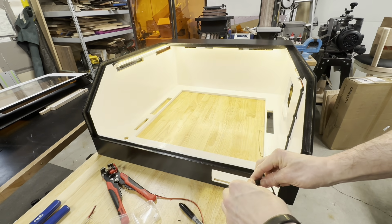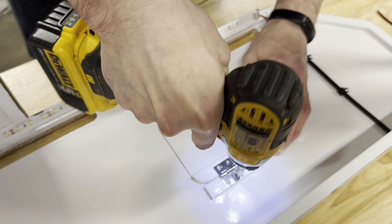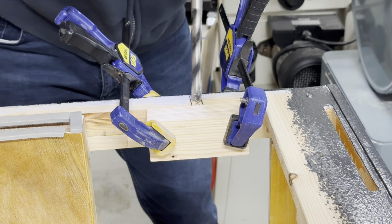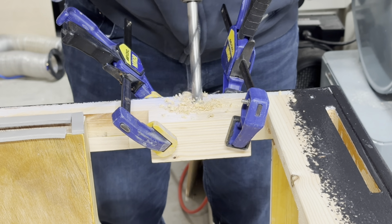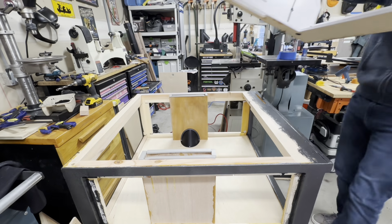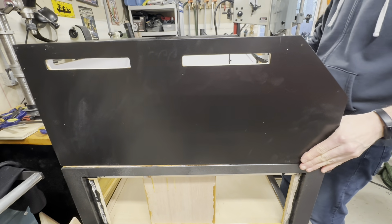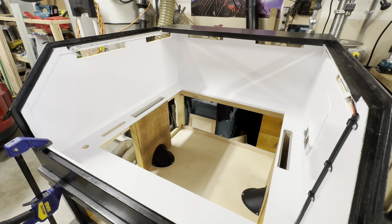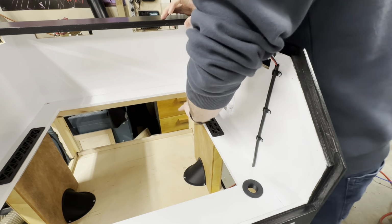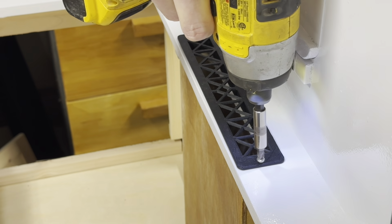And they work. Then I put the fire access door on for the last time before putting the enclosure onto the base. I needed to add a little bit of a cutout into the base to make room for that light wire that comes out of the bottom of the enclosure, and it was pretty simple to do. The enclosure is just held onto the base with 4 screws because I figured if I ever need to remove it to do any kind of maintenance or modifications, I wanted to make it easy.